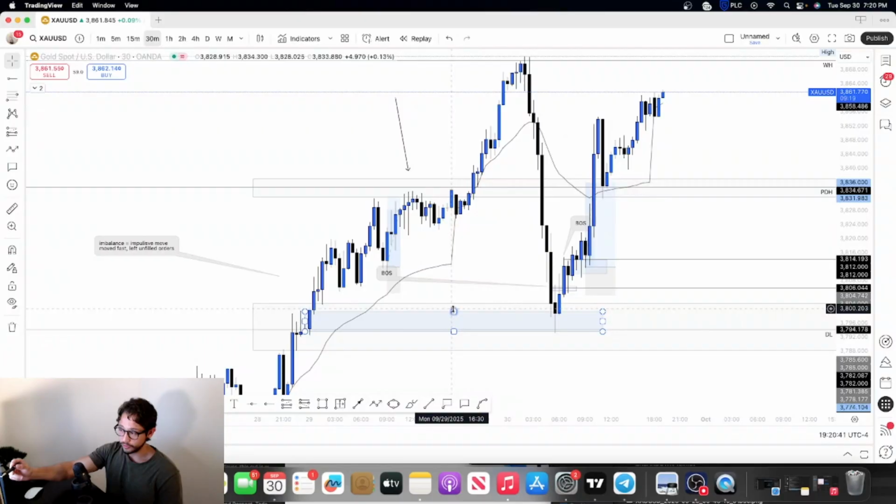Now, again, since this was an imbalance move, an impulse move that happened very quick, with which we had the breakout and started having the move very quick towards the upside, keep in mind it left unfilled orders, right? So if you trade support and resistance, this is where the late buyers started stepping into the market. Whenever they stepped in, most likely they were getting stopped out due to the fact that price action was having a huge retracement towards the downside.